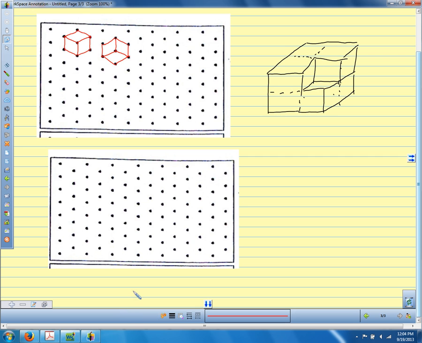So I'm going to take my dot paper, and I'm going to go, there's one, and there's two. So there's that back edge. And then I'm going to go 1, 2, this way. So there's that edge. And it's 2 cubes high. So I'm going to go down 2. And then it just goes over 1. I'm going to go over 1 and up.